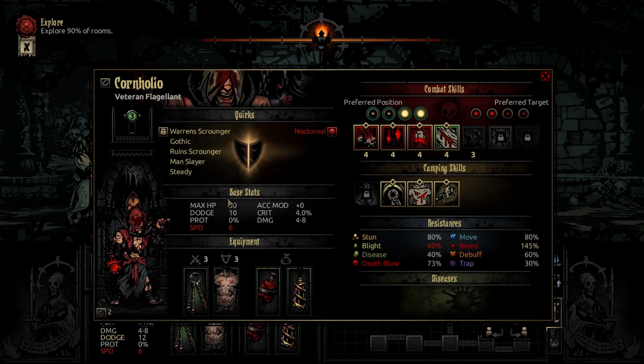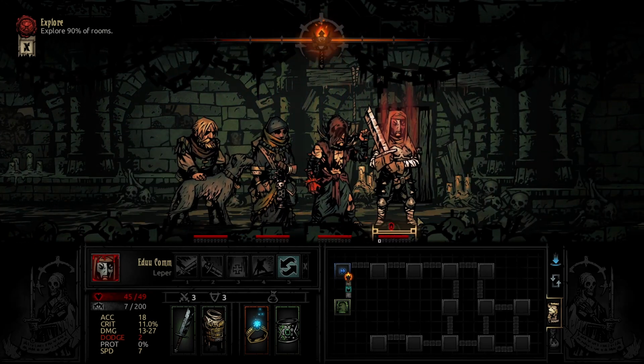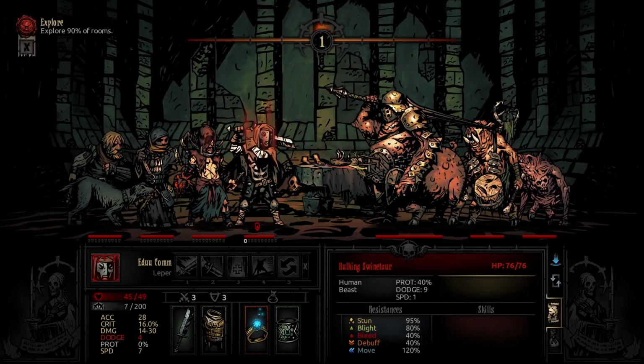Does anyone need a new quirk? We have full quirks on everyone. There's no point in using that if it's just going to replace a quirk with another quirk. Although maybe you could get a better quirk, but I'm not going to worry about that right now. I'm not going to look at a tanned human hide.